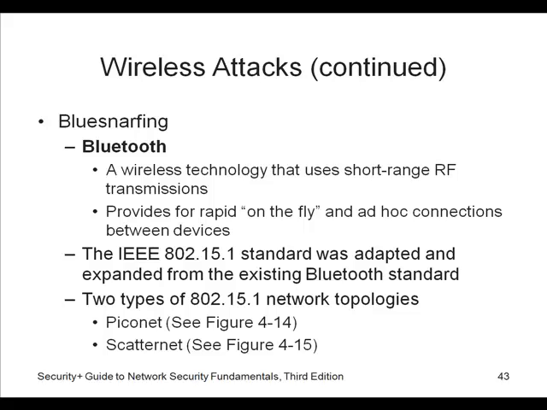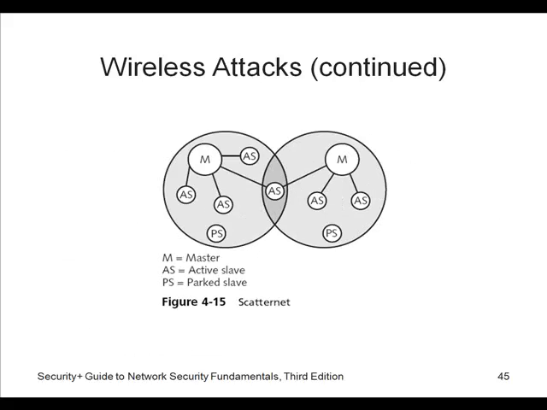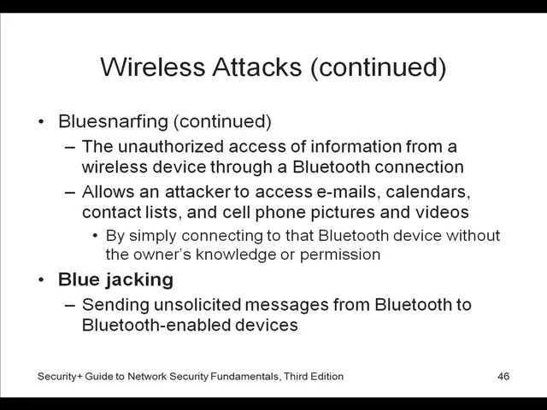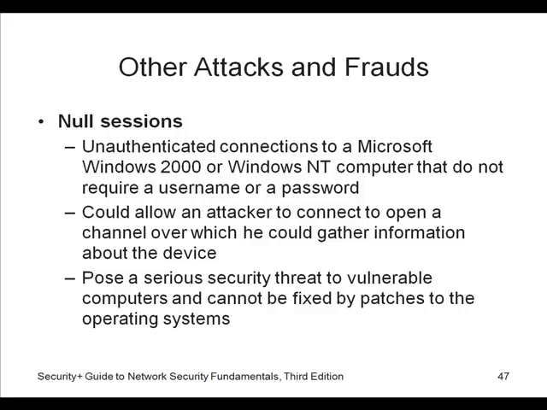Now, one of the vulnerabilities of these things is the default. What's the default? Four zeros, isn't it? To connect, 0, 0, 0, 0. And that's what most of them come up with, and he used that capability. Blue snarfing, unauthorized access to information, blue jacking, these are terms that you might see on the test if you take the test. Because of Bluetooth and wireless, they have added a lot of wireless to Security Plus, which probably aren't in that test bank that we have.